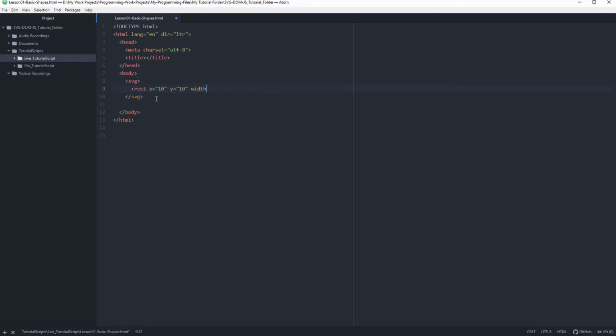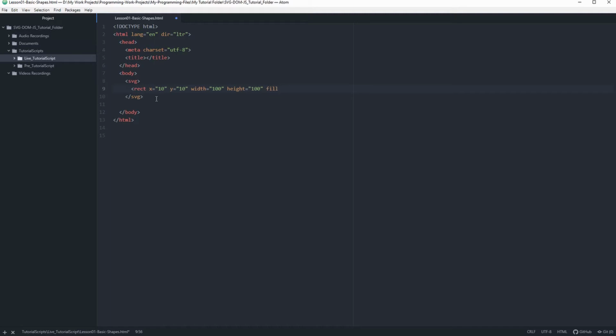Okay, the next value is width, and I think width is kind of self-explanatory. So I will give it a width of 100, and then I will give it a height of 100. So it's going to be a square basically. I'm going to give it a color. You can fill the color using styles in CSS, or you can just directly do it inside the element, like an inline color filling. So it's important to fill it, because if you do not fill it, then it will be black. Yes, that's the default color.